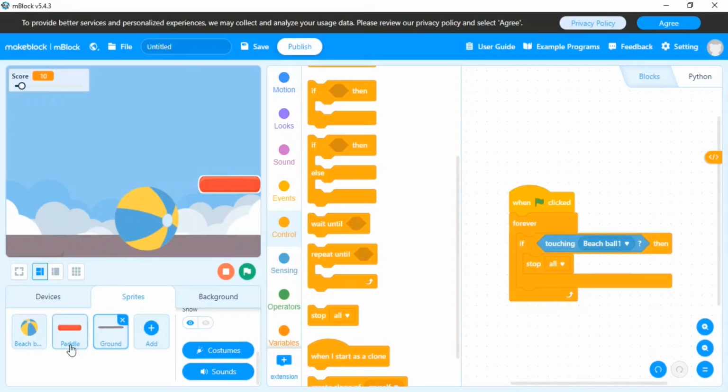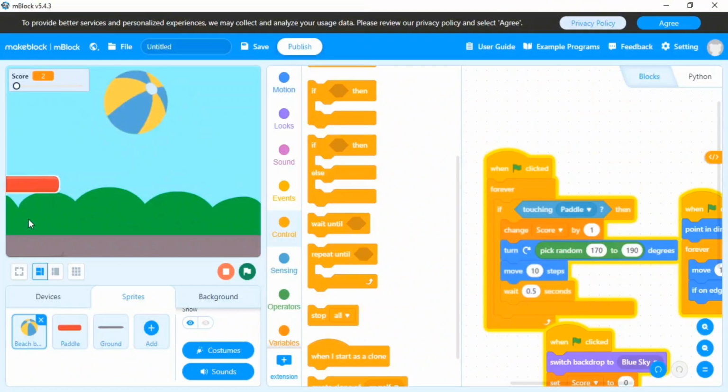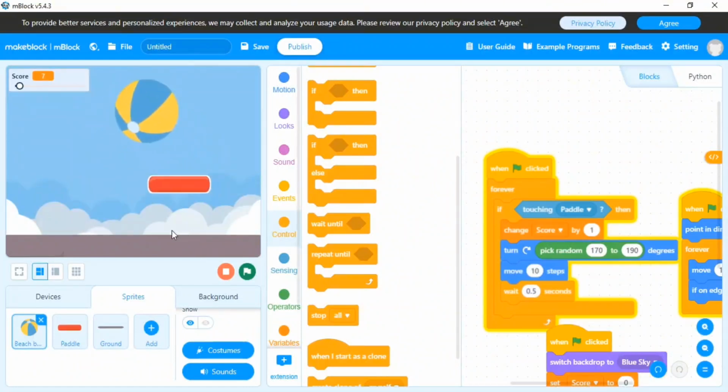So let's test this game to see whether it's working properly or not. For that, just click on this green flag to start the execution of all the blocks. As you can see, it is adding the score, and when the score is greater than 5, it changes the background.